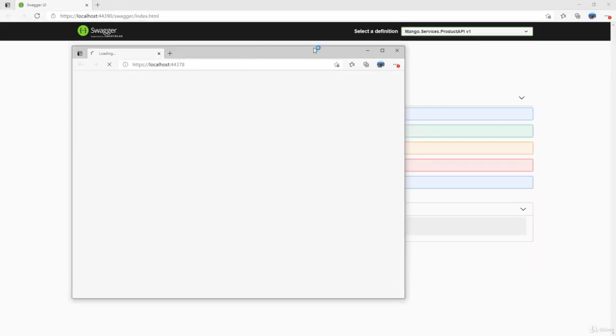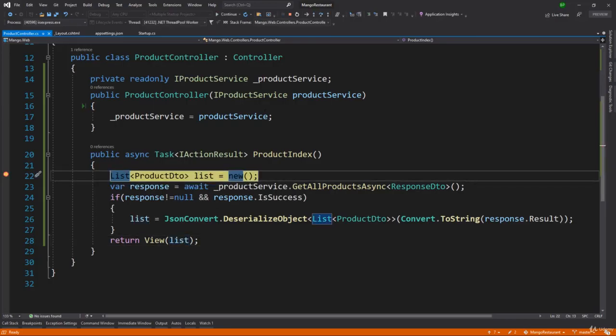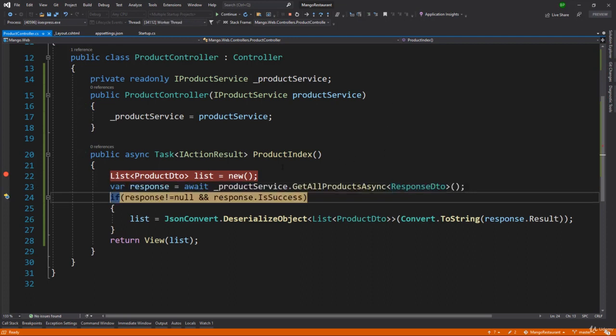So great, when we run it, you can see the API is running here and we have the front end running right here. I have to change the spelling here, but you can see at the bottom, it is going to product index. When we click here, we hit our debugging point. So right here, I will press F10. Let's see what the response is. Response is null. That means we have some issue inside the API and the calls are not being made. So in the next video, let's examine what's actually going on and continue from there.